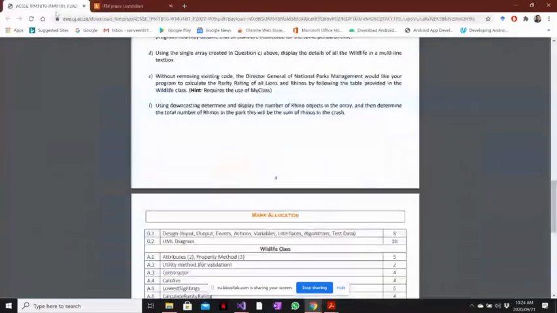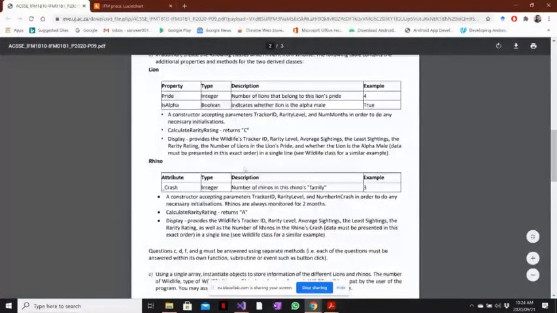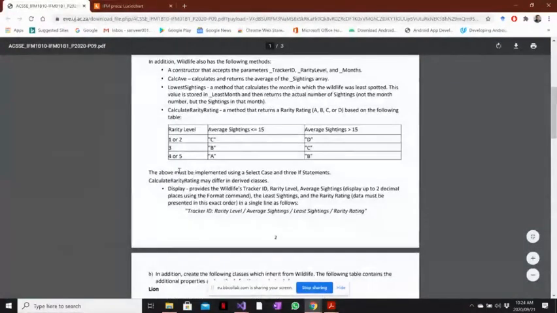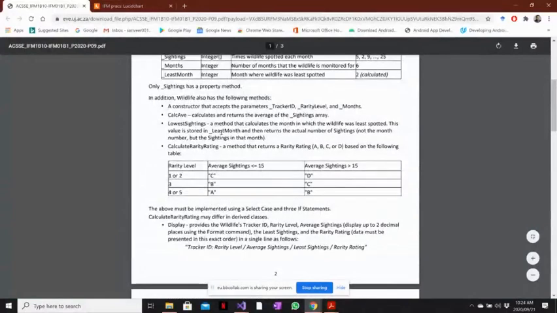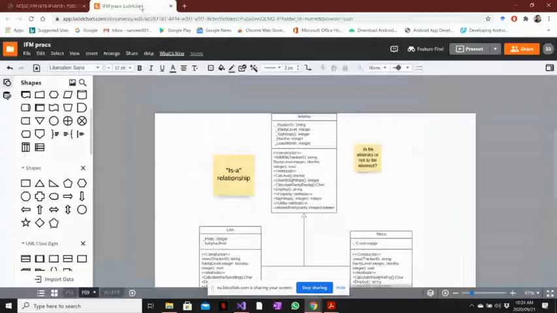It returns the actual number of sightings in the lowest month, but it stores the month with the lowest sightings in least month. That's something you have to keep in mind when doing or redoing this practical. I definitely recommend redoing this practical. It's a really good practical to make sure that you understand polymorphism.